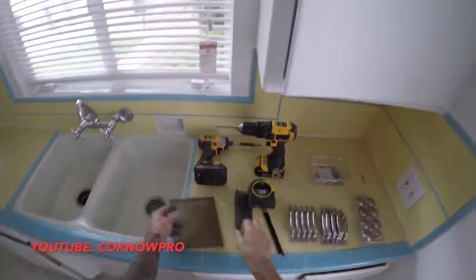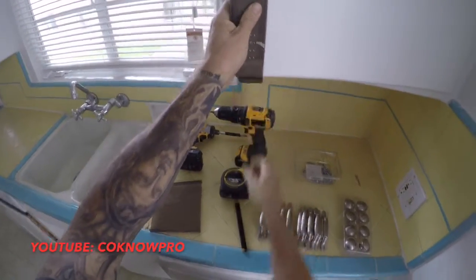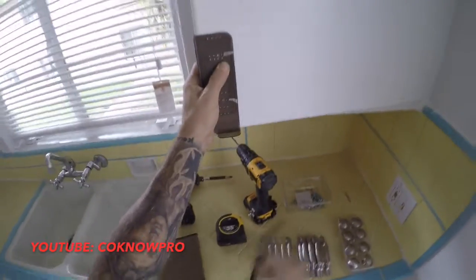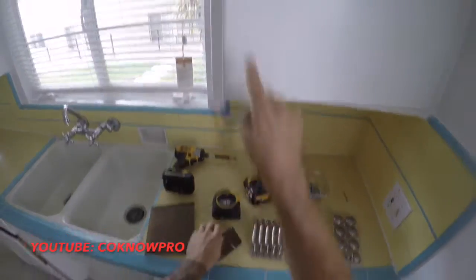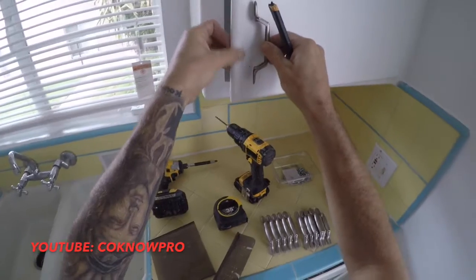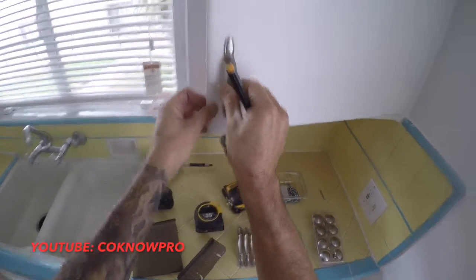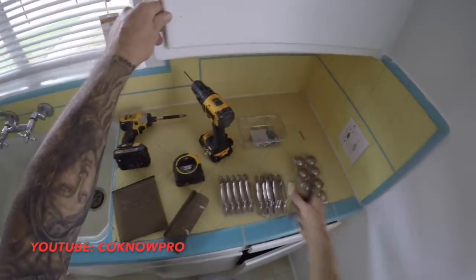Okay, now we're going to start going through and putting in all our holes. You can do it two ways. See how this hooks? It hooks on there like that. You can either just go like this, and screw it in, or you can take your pencil, make a mark, verify that's where you want it, and double check that your spread is the right spread. See that? Lines up perfect. You also want to double check that the head of your screw isn't going to hit any of this, so you want to be back far enough to not hit this part here. That looks like good placement.